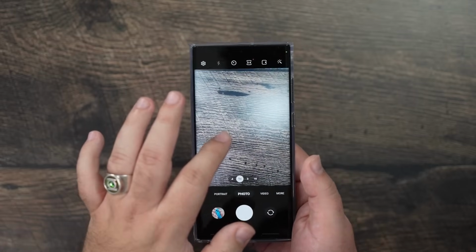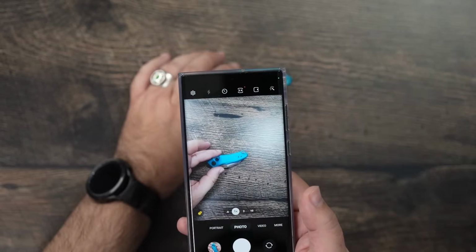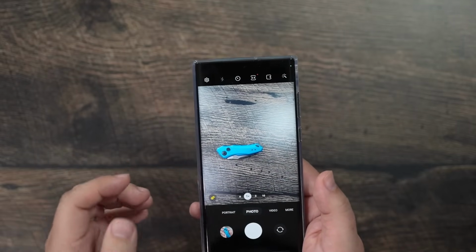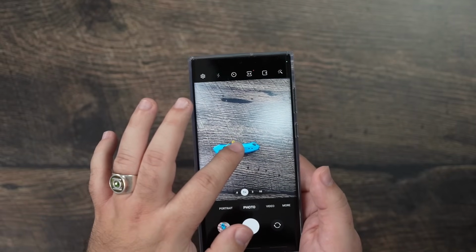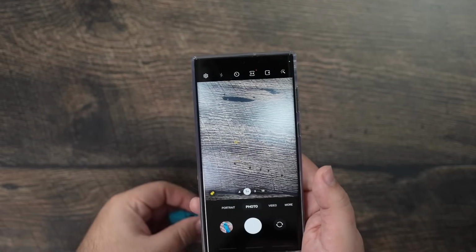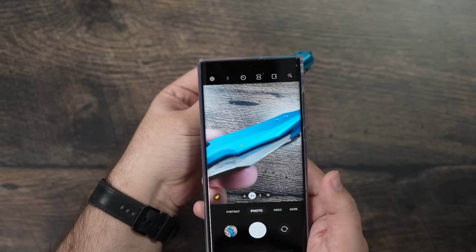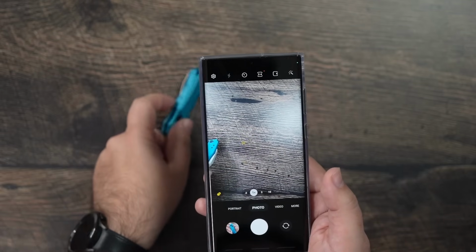Now let's go on how to focus. Well, you can tap right here to always decide what you want to focus on. You can also hold it down and it will stay at that focus level. Even if you move something in closer, it won't become in focus because it's still focused on back there.